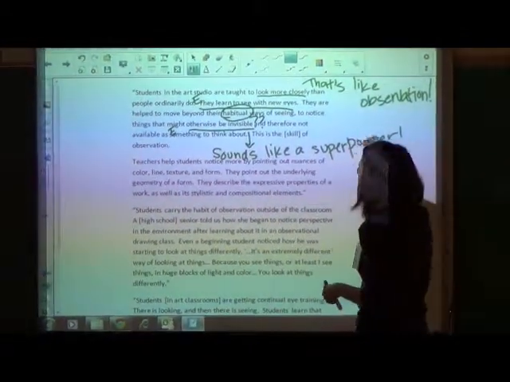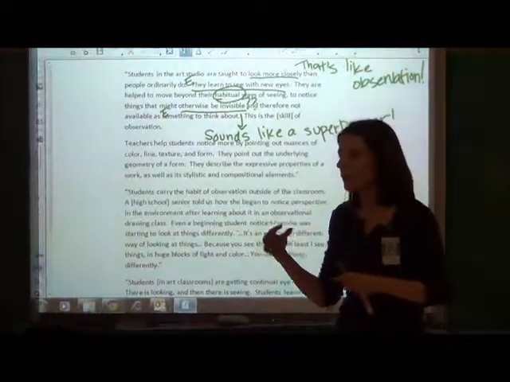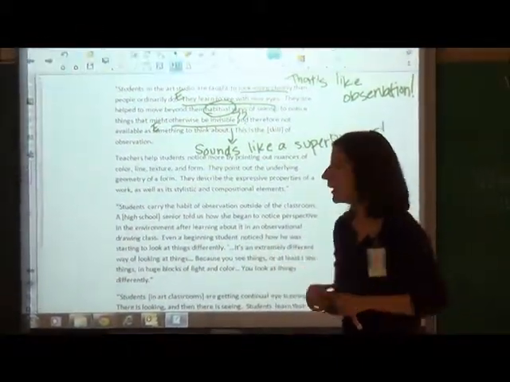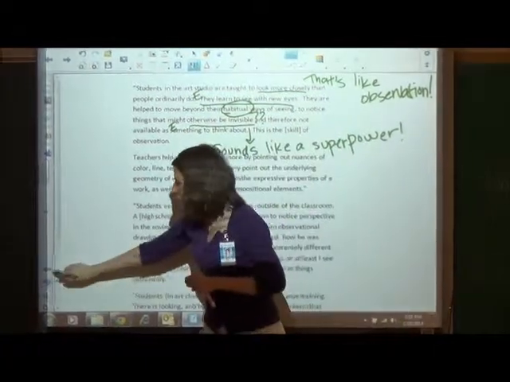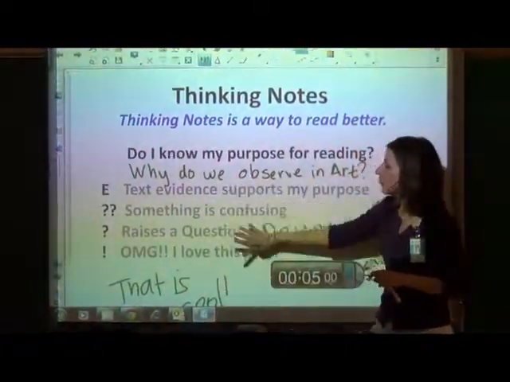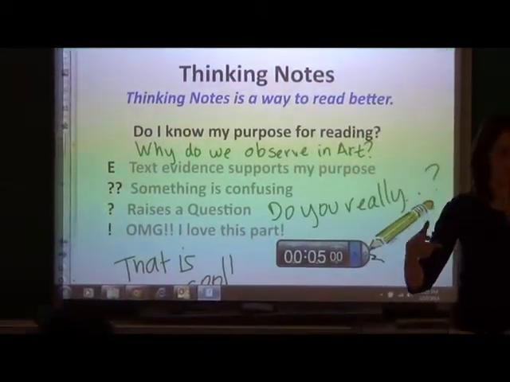Notice how slowly I wrote, how marked up the reading is. The reading is yours. We will glue them in. What I want you to do is go slowly and carefully through the reading so you really understand it. All right, we're going to go back one slide so that you have this reminder of what you're supposed to do. And I'm going to have you pull out your readings. They've already been passed out to your table.